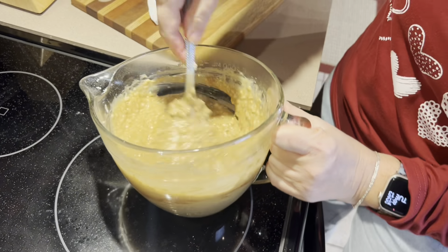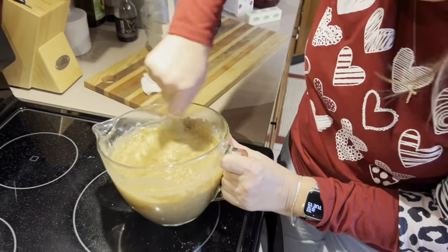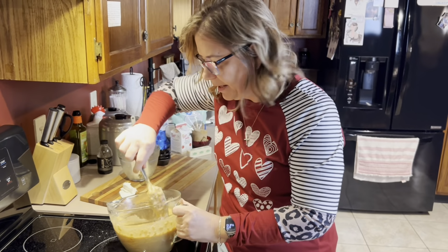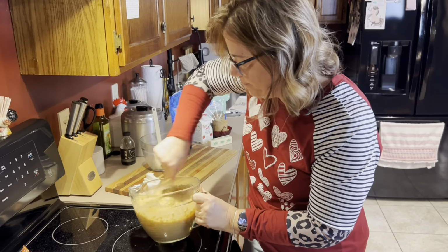And I sure wish you guys could smell it. I know people say that on videos all the time, but it's true. Smell-o-vision. If we could just get AI to figure that out, right? They could just figure out smell-o-vision so you guys could smell it.